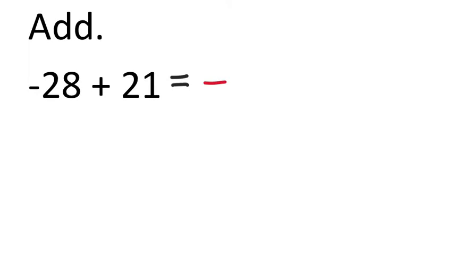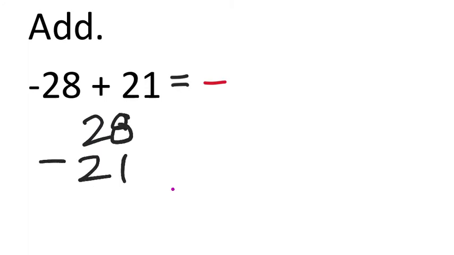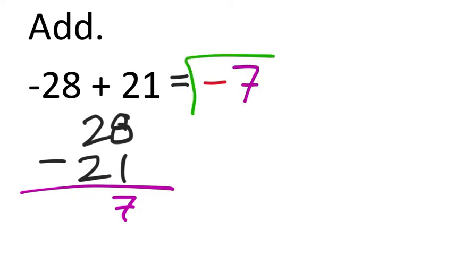After that, since they are opposite signs, 28 is negative, 21 is positive, I'm going to take the big number, 28, and I'm going to subtract the small number, which is 21. Whatever I get out of this difference will be the numerical part of our answer. Of course, we know the sign is already negative. So 8 minus 1 is 7, 2 minus 2 zeroes out. So I end up with the final answer of negative 7 from this one.